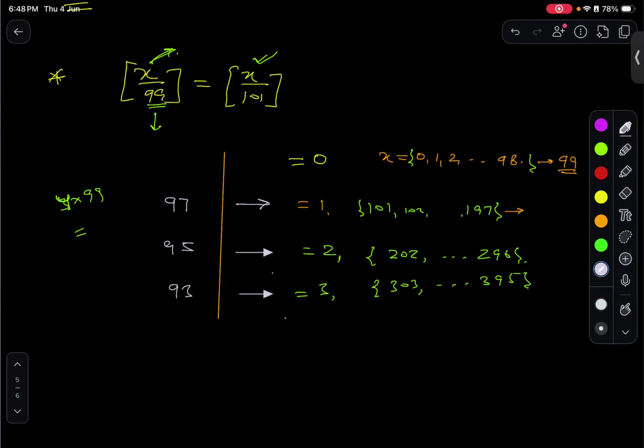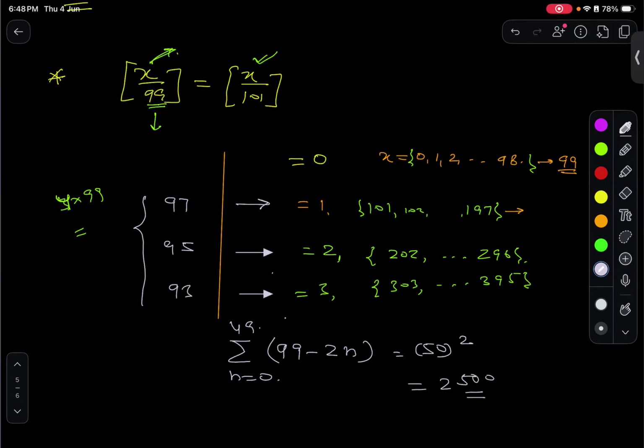So now after this, in all these you are getting the pattern. What is the pattern? 99 minus 2, an AP, started from 0. And obviously the maximum where I can go is when this will be 49, na? Right, 49 to that will be 98. So how many terms are there? 50 terms are there. So odd numbers, 50 terms, so 50 squared is 2500, the answer. That's it.